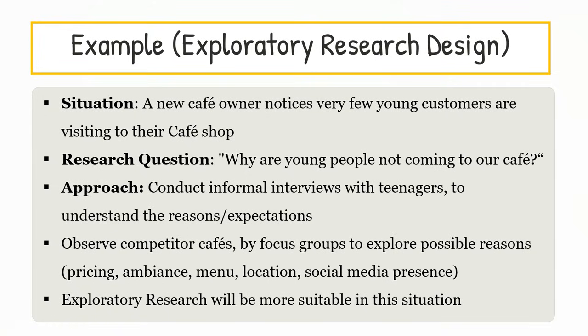Suppose a new cafe owner notices very few young customers are visiting their cafe shop. That means the number of customers is satisfactory, but the young customers are fewer in number. So obviously the first thing that comes to the mind of the cafe owner is the research question: why are young people not coming to our cafe?